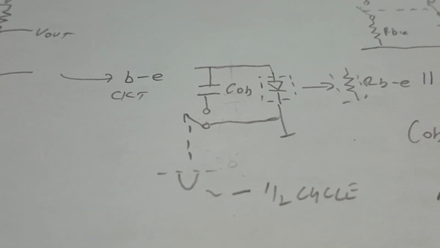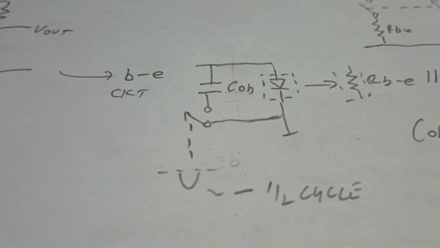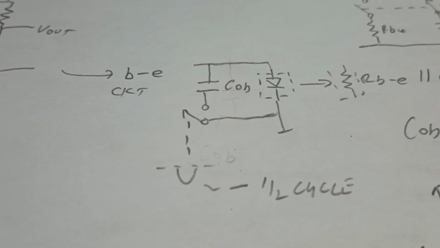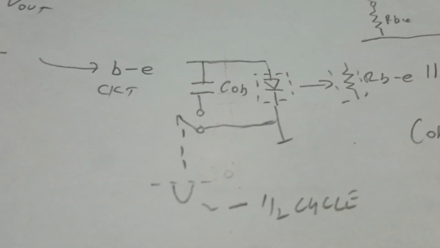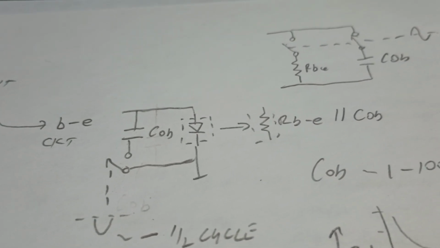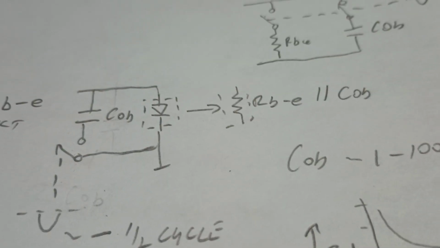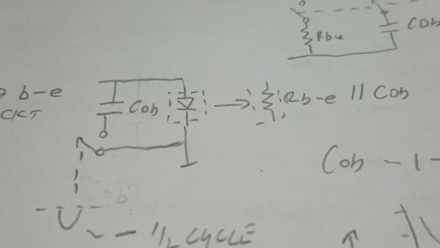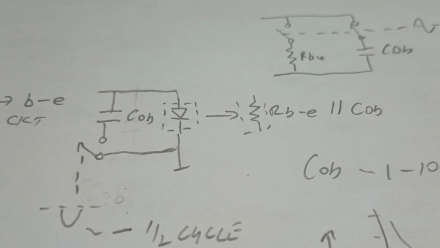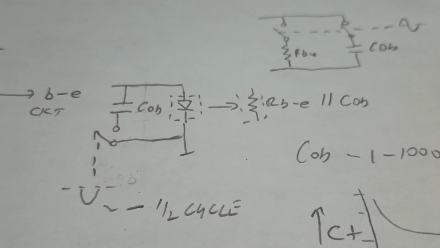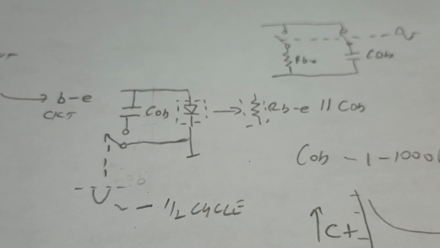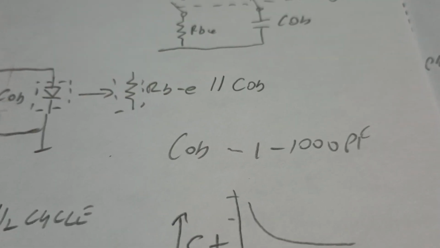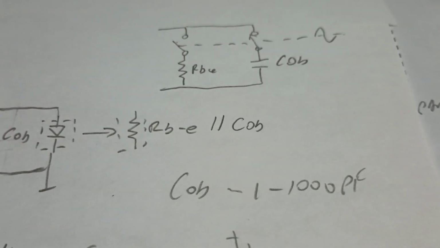There's our little enemy C sub OB through switch. A negative going half cycle that turns off the base emitter junction. C sub OB is in circuit. And when it's charged, it does screwy things to the base emitter diode. And the dashed lines around the diode imply an ideal diode, that's purely the diode function without any stray values. What we end up with is R sub BE in parallel with C sub OB.